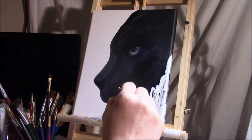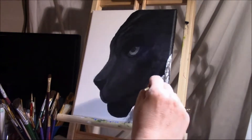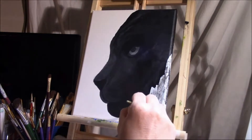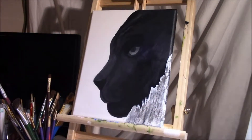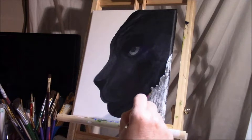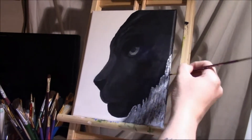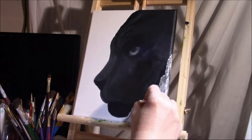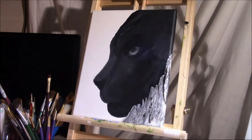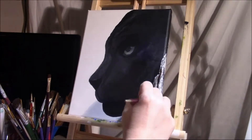Here I am putting in the detail on the tree. I spent a bit more time than I wanted to because I wanted to blend the colors of the wood and textures to make it look realistic and coincide with the level of detail in my panther. I worked really hard on it when I shouldn't have — I should have just let it go. I am my own worst critic. I think it looks fine, but you can be the judge. I love the panther though — I was really surprised at how good it turned out.